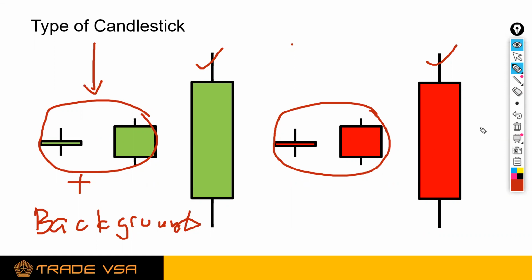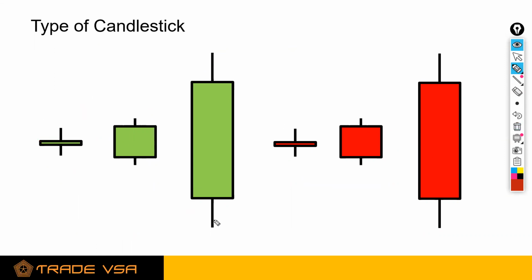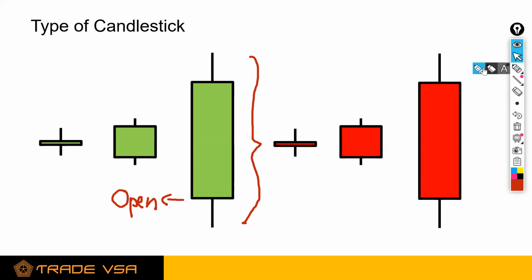All right, so again, I just want to go through this to make sure everyone is on the same page. How you look at open, high, low, close: this bar over here, the total candle. The beginning of the body here is the opening. I know it's very basic, but it's very important. This is the opening, and the top of the body here is the closing.